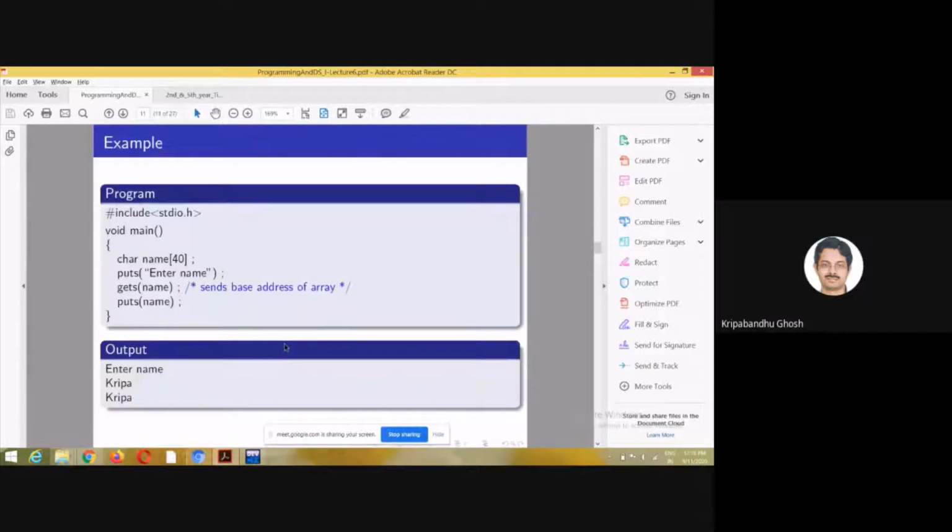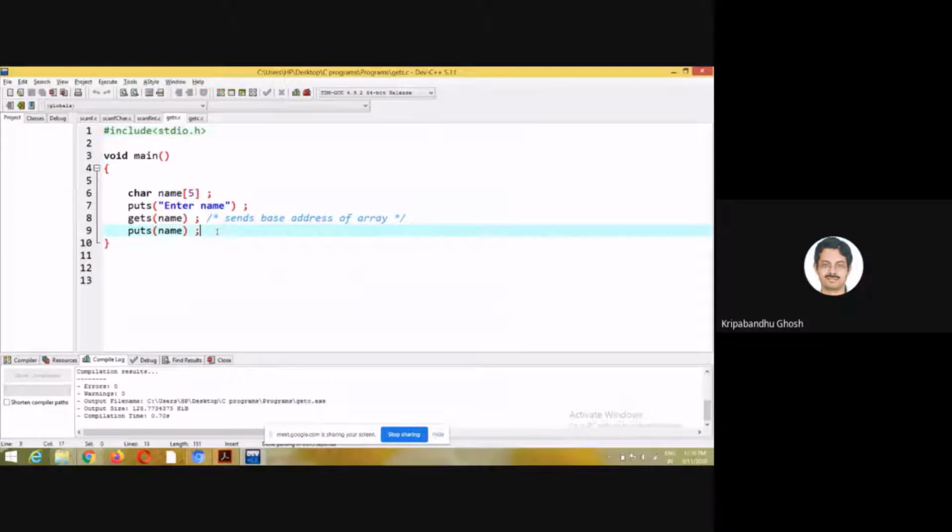Okay, so if we run this particular code, what I do is first declare a string, which is basically an array. I have not talked about arrays, but I'm sure you know what an array is. So name is the variable, and 5 shows that it can have up to 5 different characters. They are stored in name[0], name[1], name[2], name[3], and name[4]. So the length is 5, right? And this array can store a string of length 5.